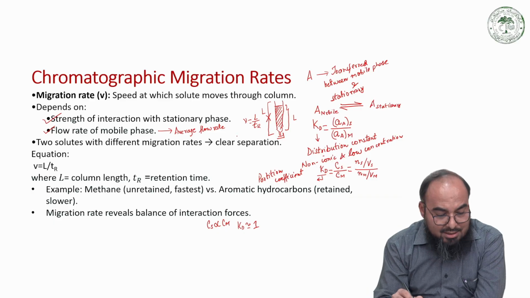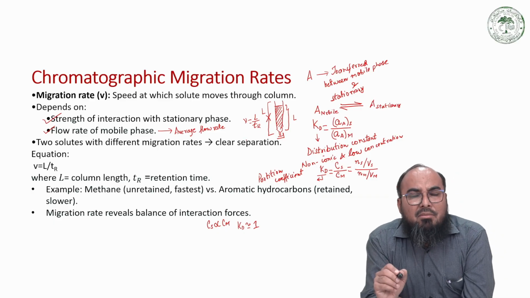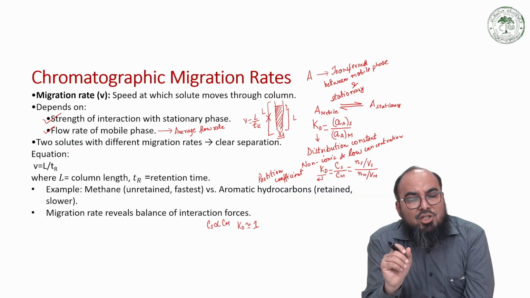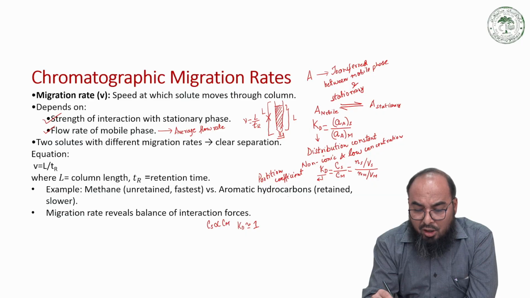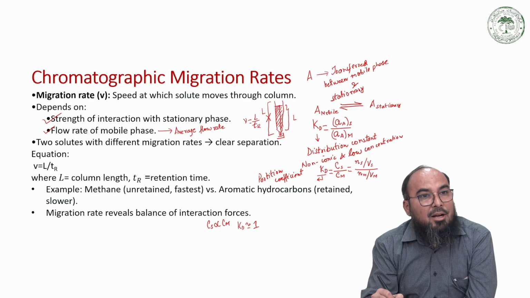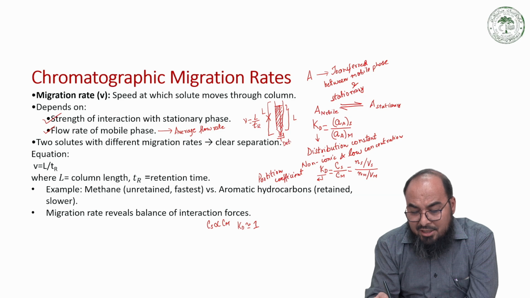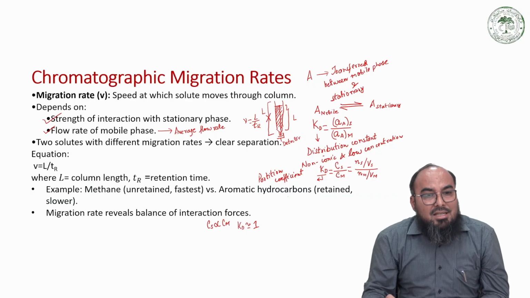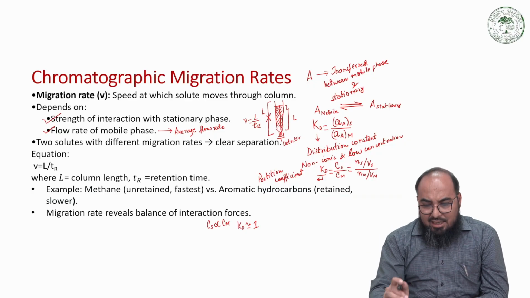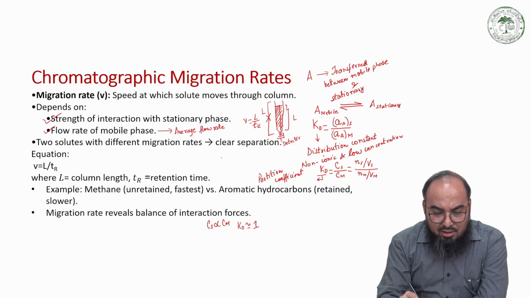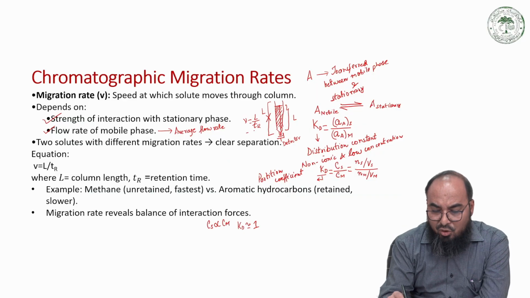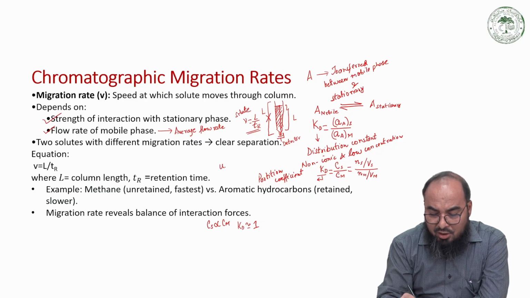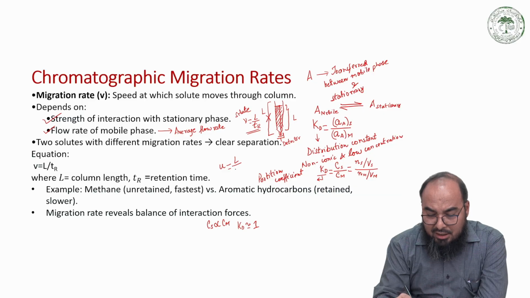That is, L is the packing height of the column. And this TR is called the retention time. Now, what is the retention time? At this point of time, we can say that retention time is the time taken by the solute to elute from its injection point to the final point, which we know is connected to the detector. So this is the TR. Now we are going to discuss this TR in our coming slides. There is another flow rate, the flow rate of the solute. Now there's another flow rate defined by U, and this is defined by L upon Tm.